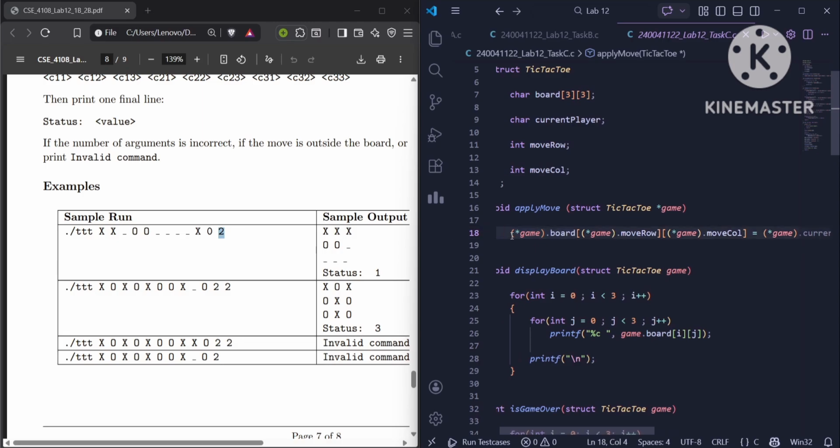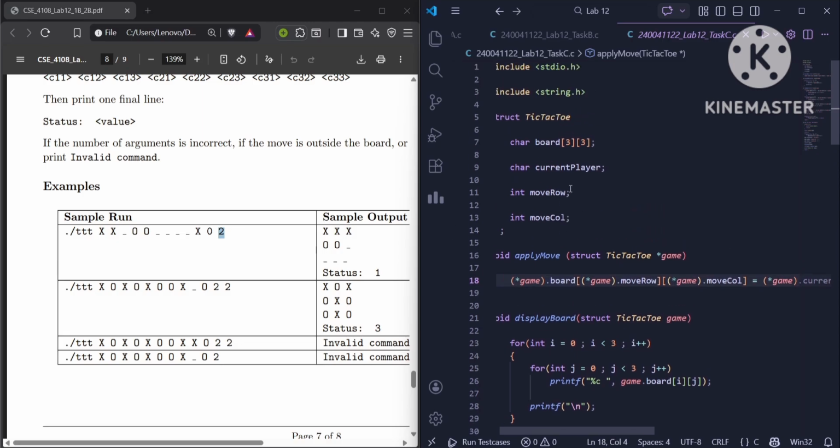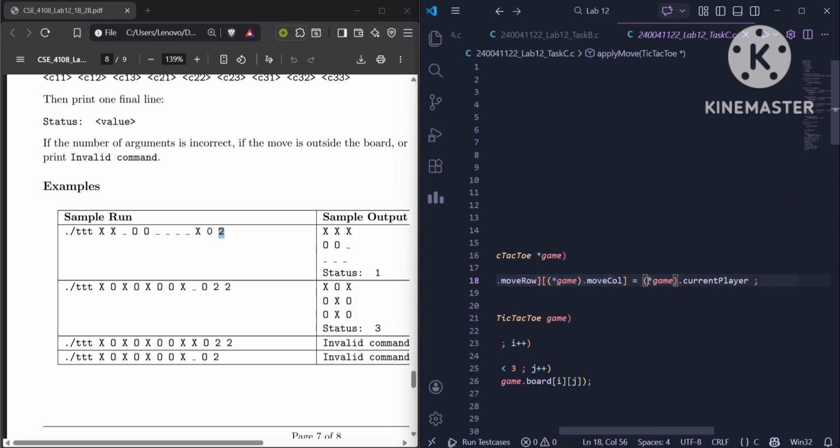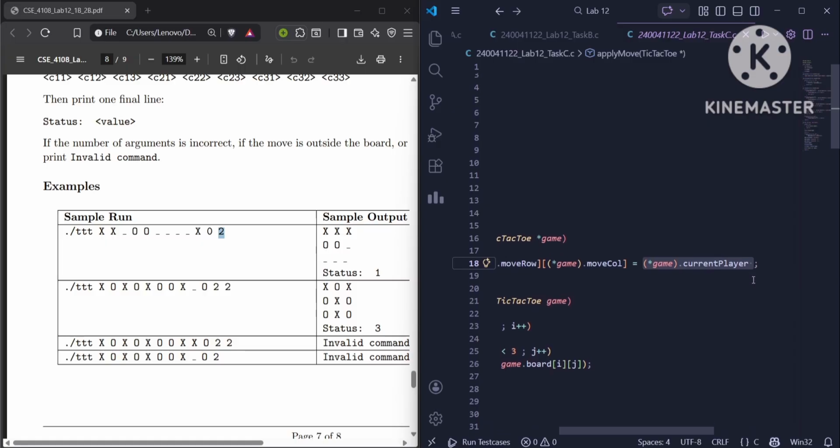This is the game board, this array, and then the indexes, and that cell would be equal to the current player.